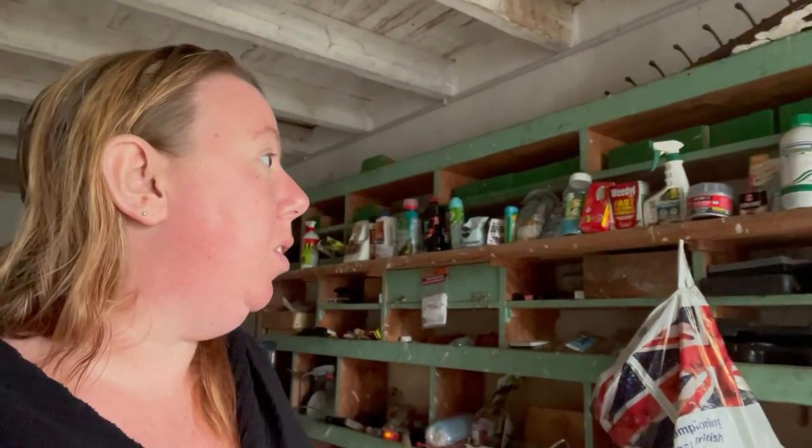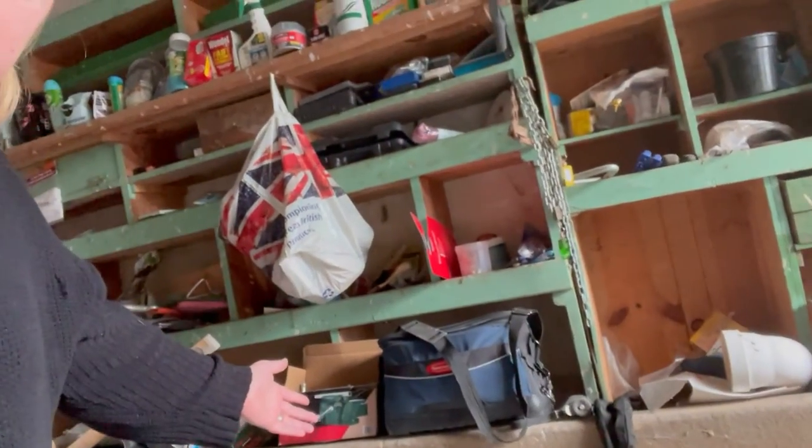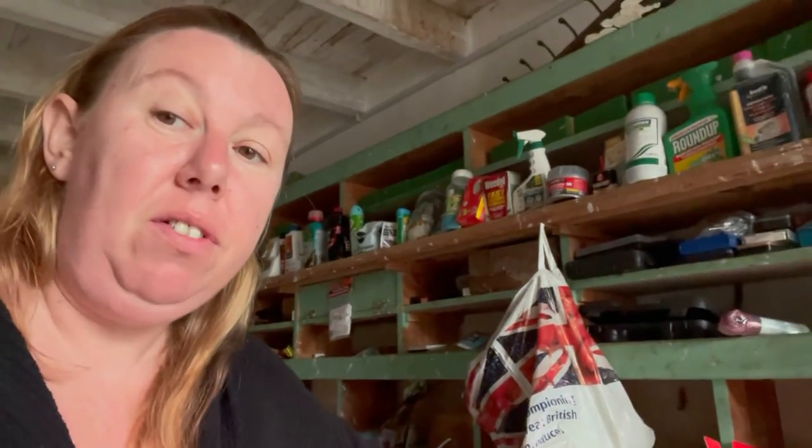My first job this morning has been to come out to one of the tool sheds to collect this. This here is my father-in-law's toolbox, and I just placed it on the shelf last week while I was cleaning out in here because it's one of those rare things that is organised, and I love it. I love how organised my father-in-law is, and I know that where I'm putting something up today, there's going to be something in this toolbox that's just perfect for it, and it's going to be organised.